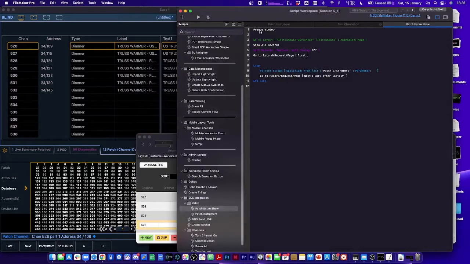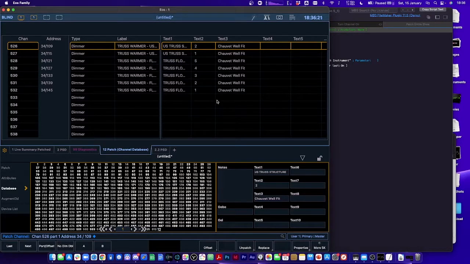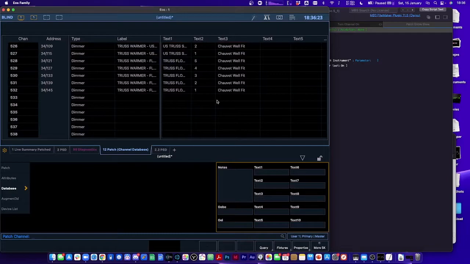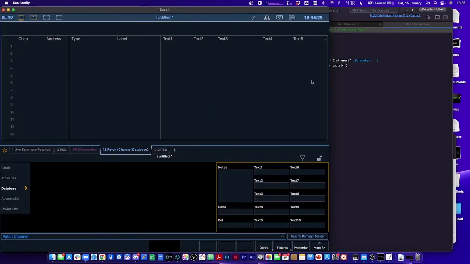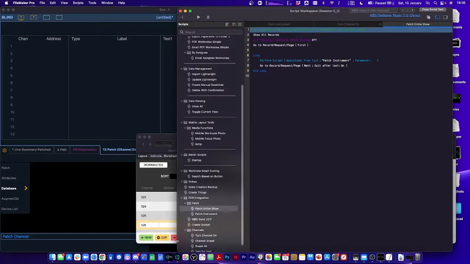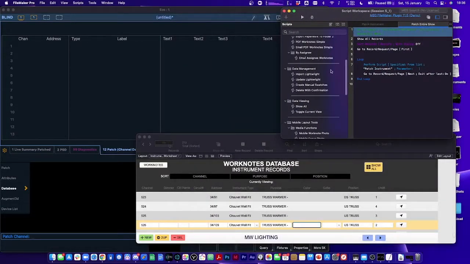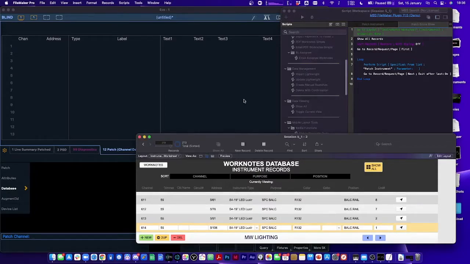And you know what I'm gonna do? I'm gonna turn off this freeze window for now. I'm gonna get rid of it just so we can actually watch it kind of go pop by pop through the thing. And I'm gonna delete all my fixtures from Eos too, just so you can really see that this is working. All right, so I've deleted everything from Eos. Here's this. This a little smaller, and here we go. Run the script. Forgot to save it. There we go.